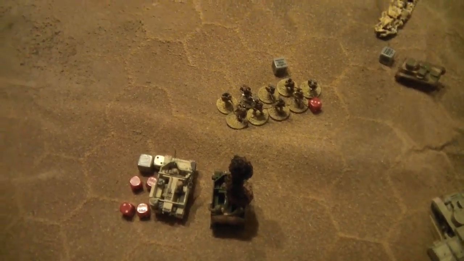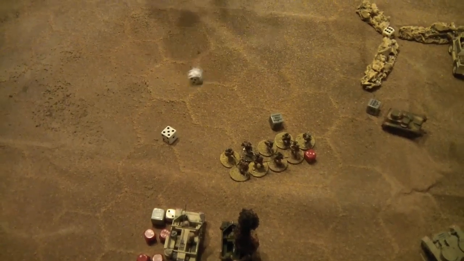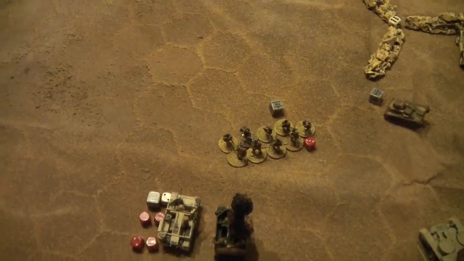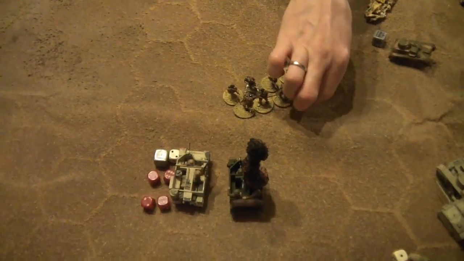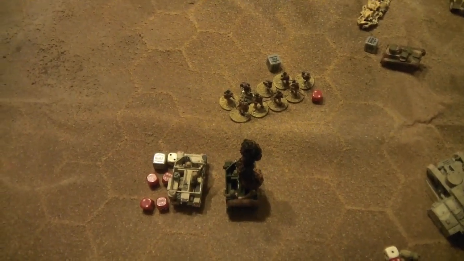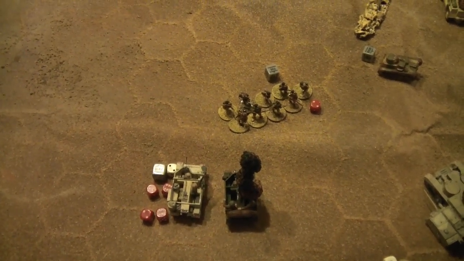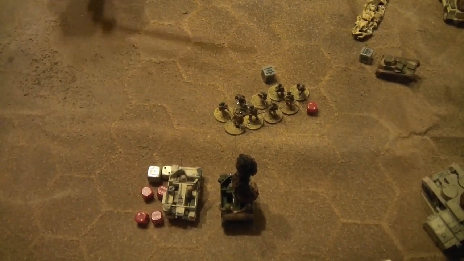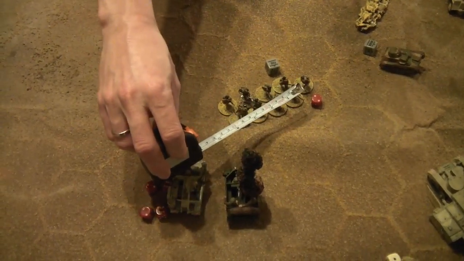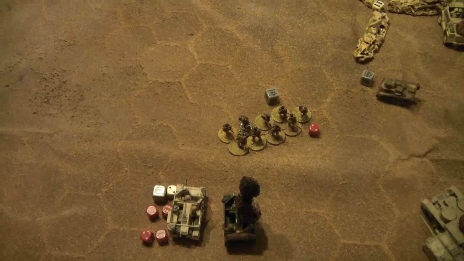And Anders, don't say it. Foobar! Give me foobar! Oh, one foobar, or two, one or two. Yes! So they are now down to 2 pins, which means the guys closest are hitting on a 2 because of short range, plus 2 for the pins. So that is 4, and the guy in the back hitting on a 5.